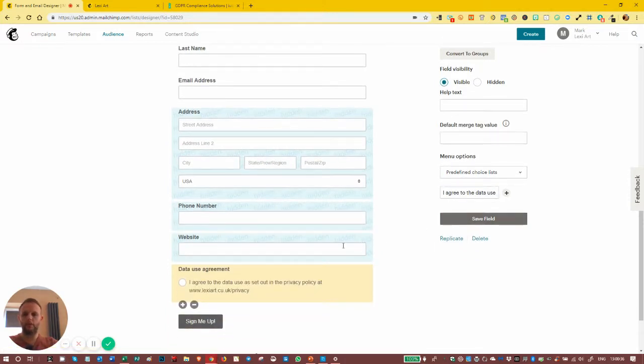Okay, so this is what we've got now. Spell that right, lexiart.co.uk. So basically what I've got in my privacy policy on my website is all the transparent information about how I use the data that I collect from people.